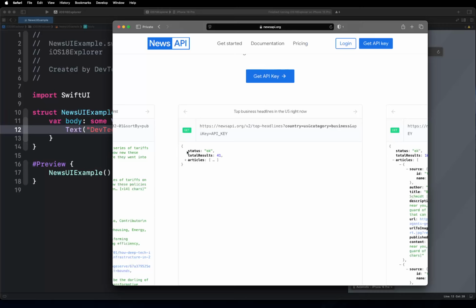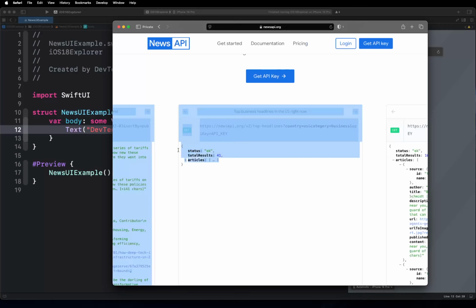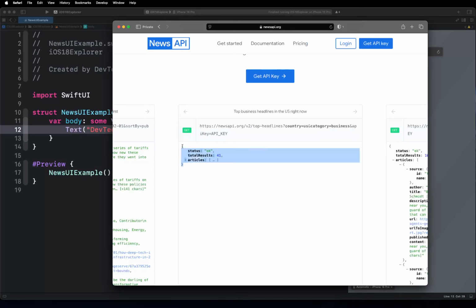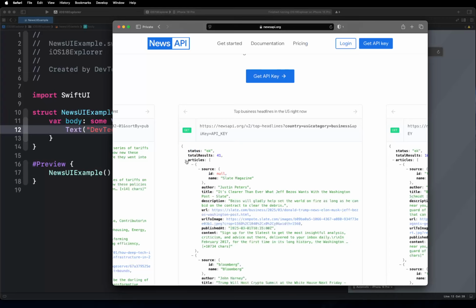So we have a news, or basically a top level wrapper, which talks about status and the total number of news articles that it is going to return, along with an article object. And an article object itself has where the article is coming from, who is the author, title, description, URL, URL to image, published, and content.